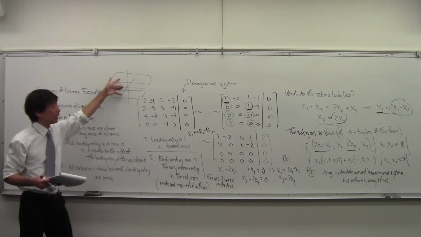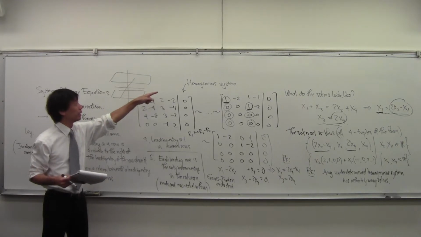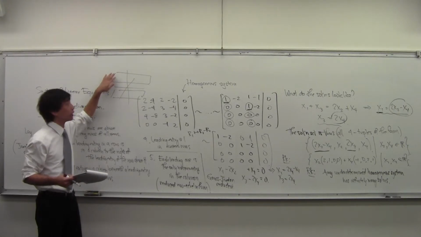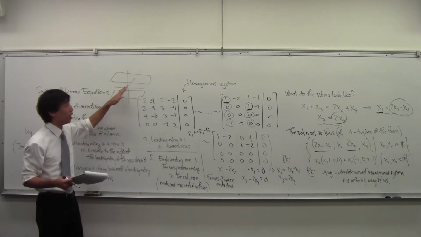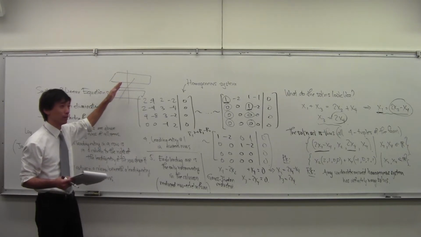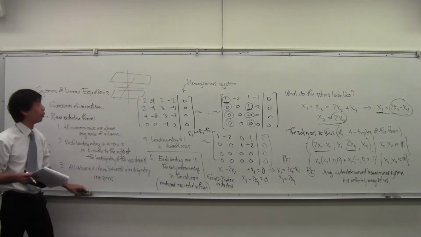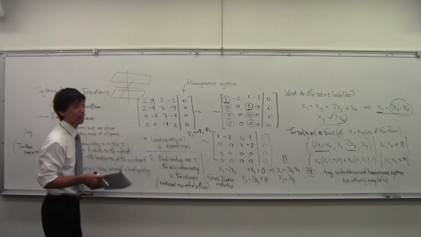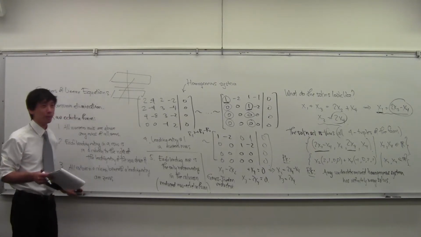Okay, so think about what's happening geometrically. Why does homogeneity force you to have solutions? Well, because they're going to intersect at 0, right? The planes would have to pass through 0, and so you're going to have infinitely many solutions, because you're going to have a line. Or you'd have a single point at least. But if it's underdetermined, you'd have a line. Yes, Liz? So underdetermined means more variables than there are equations. That's right. More variables than equations.